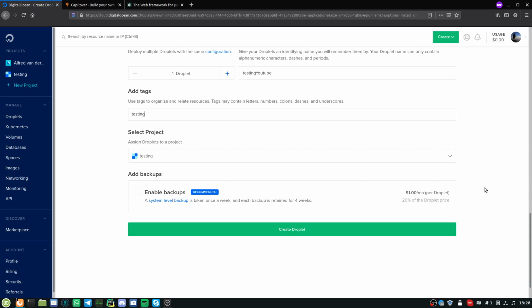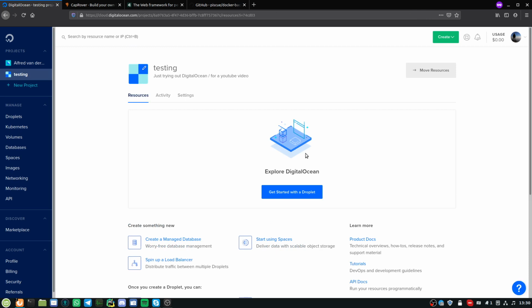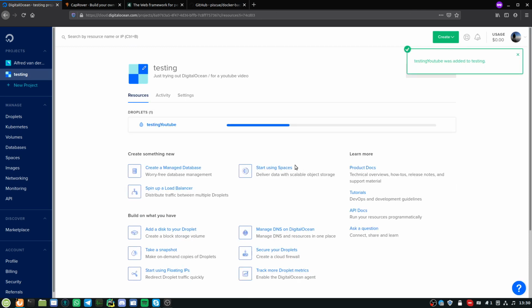Or for example, if you're setting up WordPress, in WordPress you can add a plugin which automatically creates backups. It's also free. And actually, since CapRover's underlying technology is Docker, there are some scripts you can find on the internet which also create backups for you without having to pay, but it requires a bit more work. So let's create our droplet. Now we just wait 1 minute.